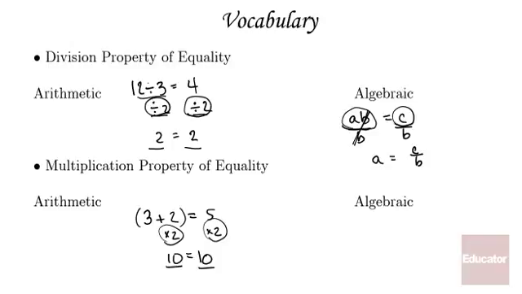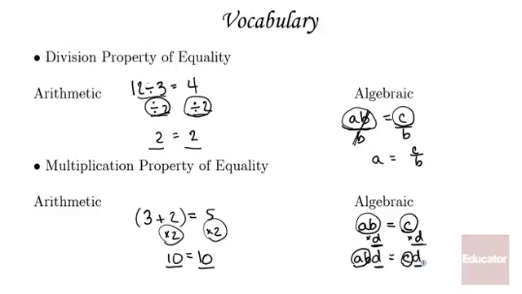An algebraic representation of that could be A times B equals C. If I multiply both sides times D, I now get A, B, D equals CD. So originally the A, B equaled the C, so I still have the A, B, and the C, but now we have multiplied both sides by D, and the values are still equal.